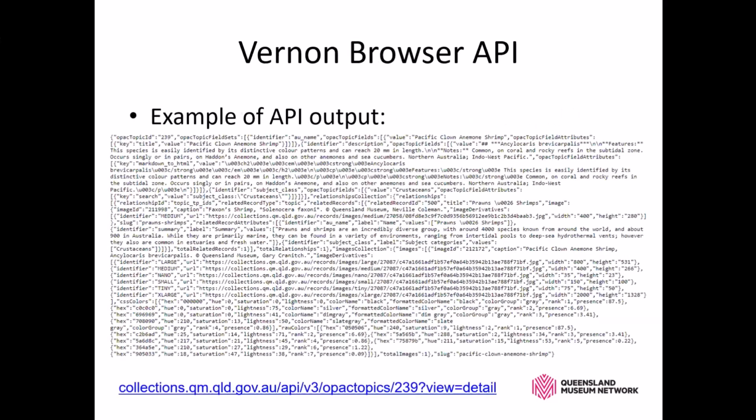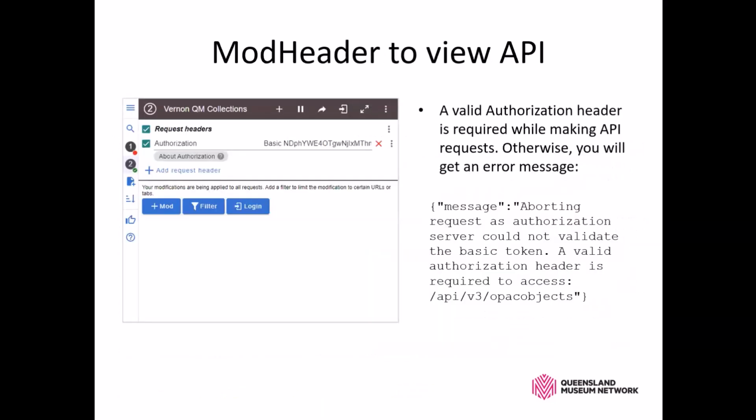And then this is an example of the Vernon browser output that ASIC was coming in to pick up and integrate into learning resources. So it was really handy from our perspective to work in tandem with them to be able to see what they were seeing and troubleshoot and point out which bits we wanted them to extract and how we wanted that presented. And the way that we did that, we put in a Google Chrome extension called ModHeader, and that allowed us to view our own API without errors and look at the content and then work with them to say, this is what we want you to extract, this is what we want the title to be and the content, and so on and so forth.